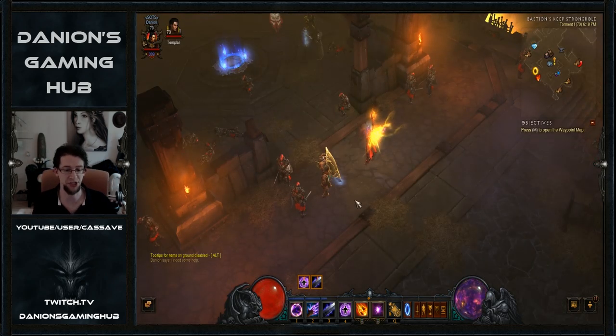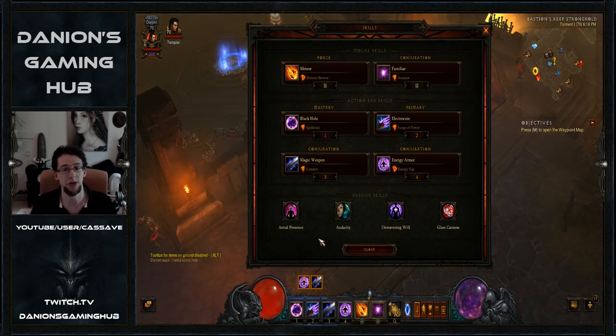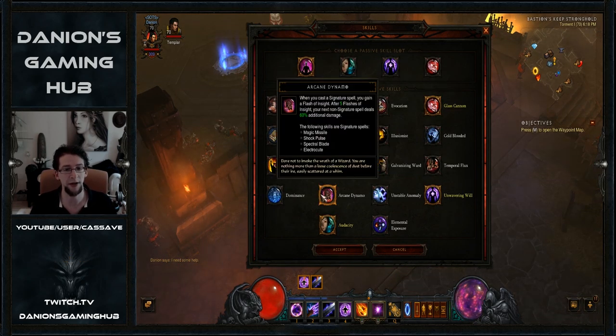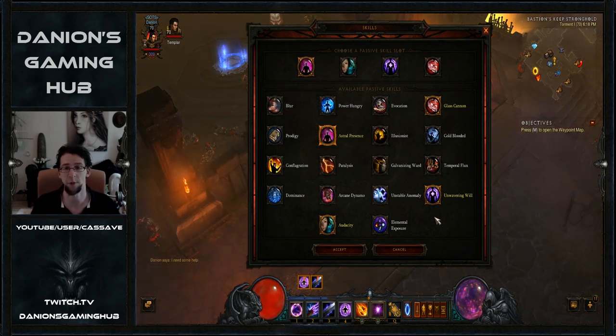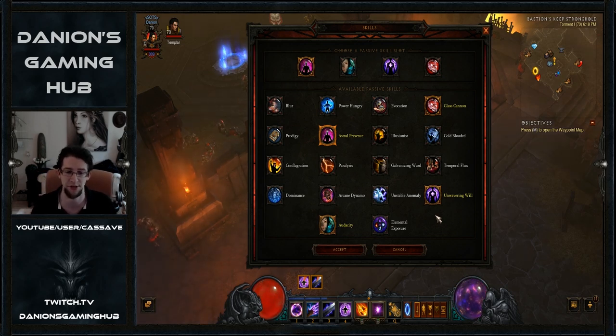Oh, let's take a look at the skills we're going to need. I'm going to first take a look at the passive skills. Now, there is a bit of controversy around the passive skills, and allow me to clear it up for you right now. Arcane Dynamo does not work for Meteors. It does work on different casts. For example, it is amazing for Arcane Torrent, but for Meteor, it does not work because a Meteor cast is counted as a single cast. I did a lot of tests with different Meteors, and for me, it did not work.